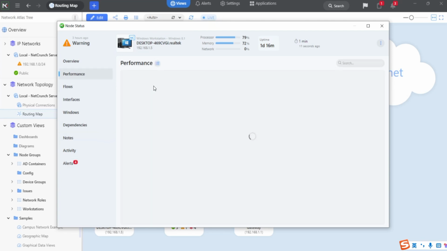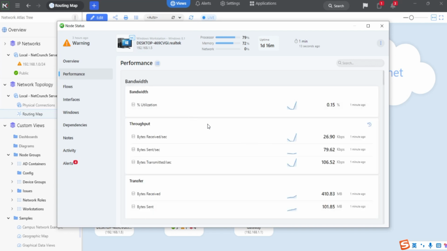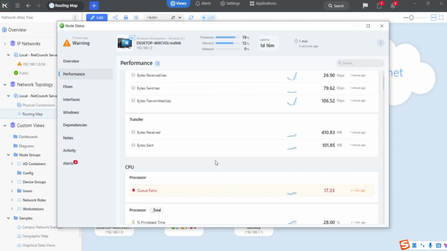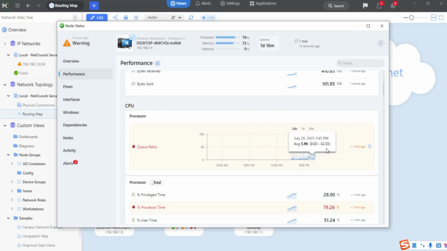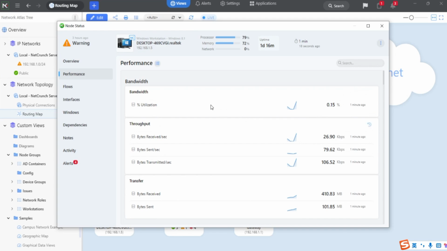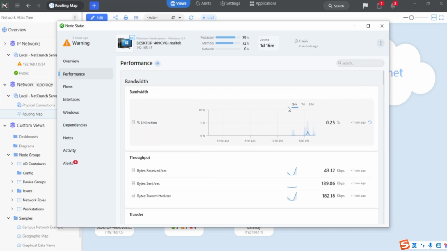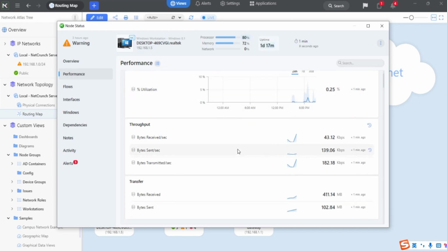Next, for the performance, we can view the historical data in NetCrunch for CPU usage over time. It will show the graph of the bandwidth usage on interfaces and also latency variation for ping device.